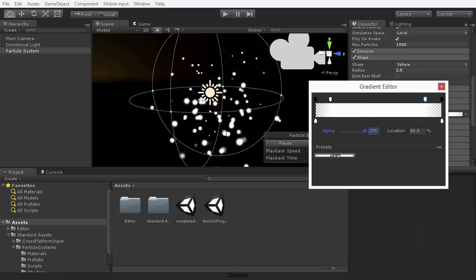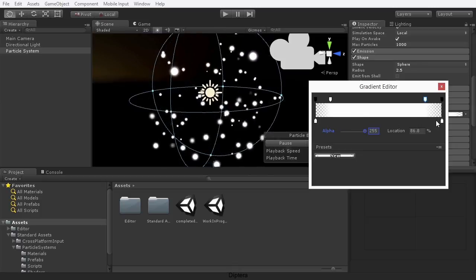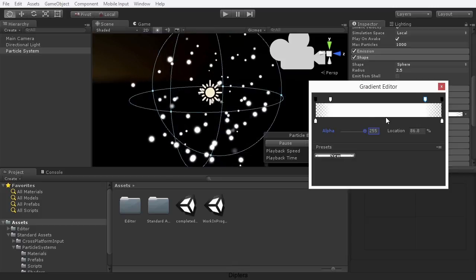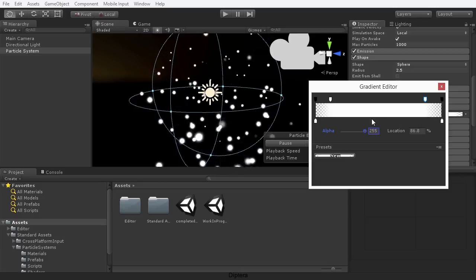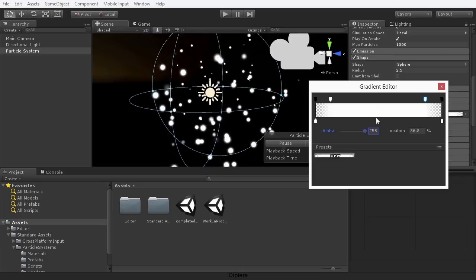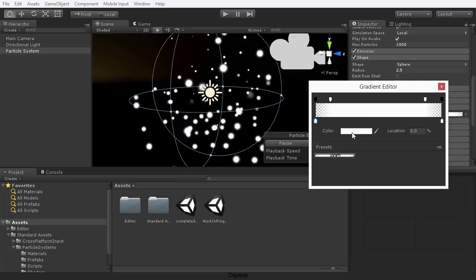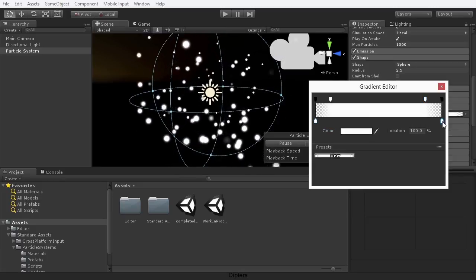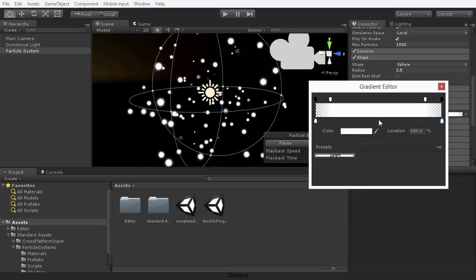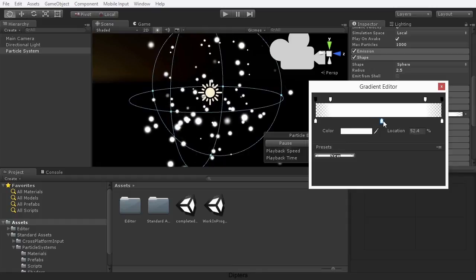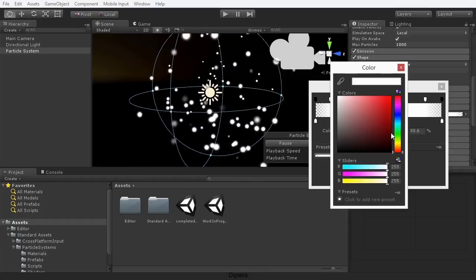Also, I want to change the color of the particles. For the most part, I want them to be completely white, but perhaps somewhere in the middle of their lifetime, I want them to change color. So I'm just going to go down to the bottom axis here. If I click on the left slider, again, you'll see that the color is white. And if I click on the end slider at particle death, the color of the particles there is white as well. But if I click in the center to insert a new slider, I can then click on the color swatch and pick the color.